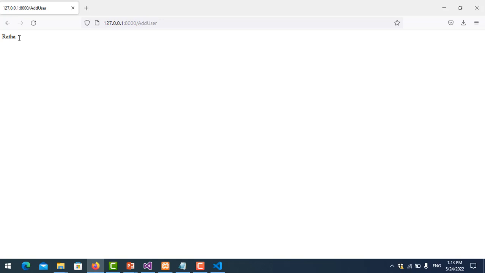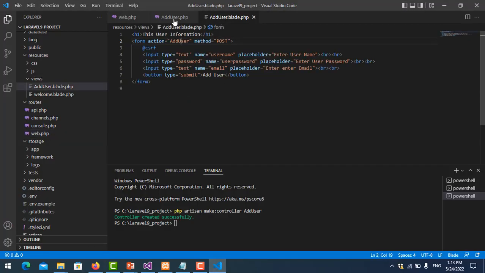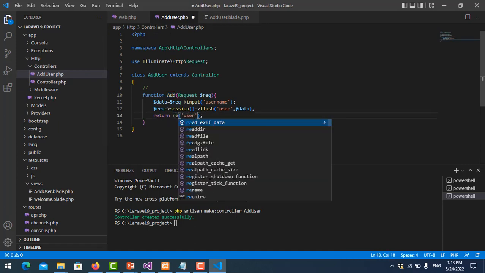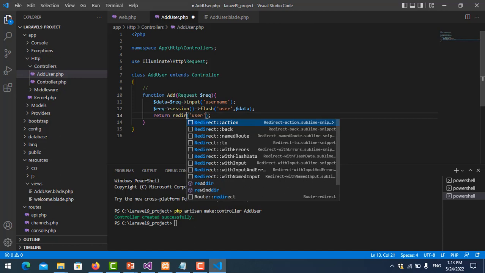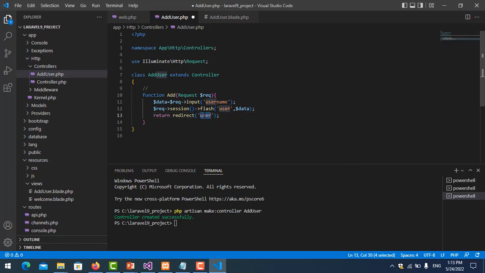So now, when I add this, I want the message to pop up here. So let me go here, and it will redirect to user index.